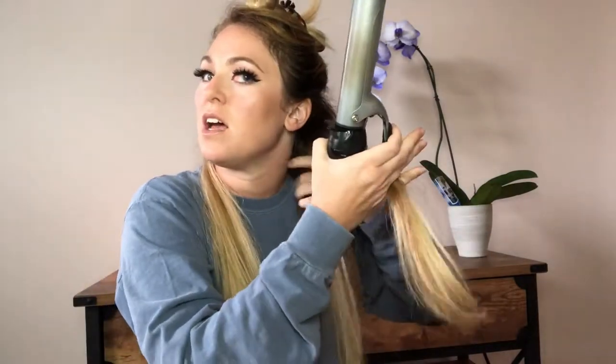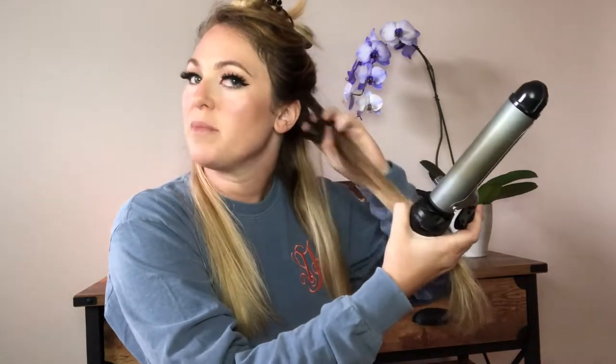And then I just kind of divide it behind my head just in half. And I take this curling iron. It's so old, it's a Revlon, and I think it's a 1¼-inch barrel. And I just take it and I just section it off. The bottom half of my hair, I just kind of do in big sections.